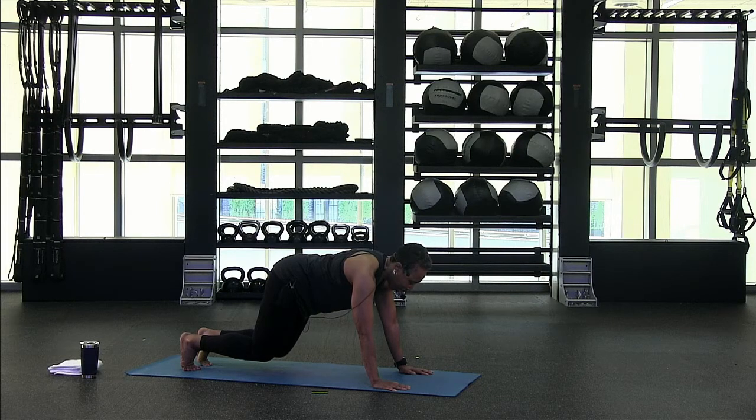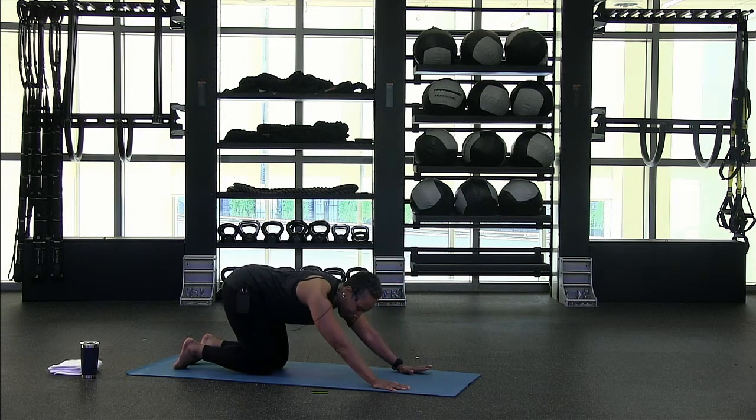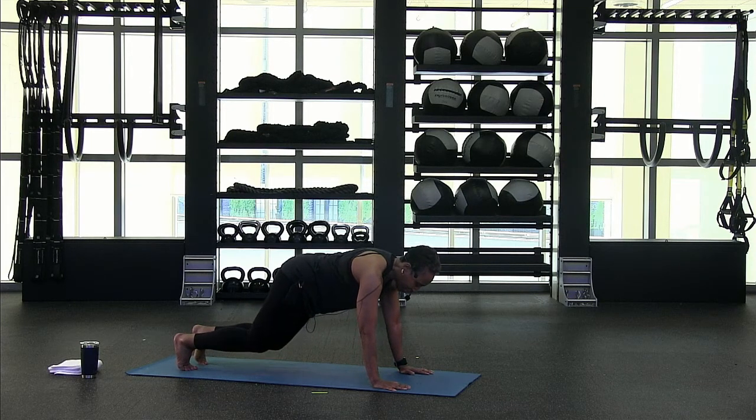Last time — take it up, walking the feet towards the hands, and then walk the hands back towards the back of the mat. From here, you're going to shift your weight forward, lower those knees down to the mat but they aren't touching — you're just holding it here, holding those abdominals in nice and tight. And breathe, as you inhale and exhale. If it's too much, let your knees come down to the mat, uncurl the toes. You might want to sit back in child's pose just for a few seconds. Curl the toes under, lift those knees and just hold it for four, three, two, and one. Lower the knees down.